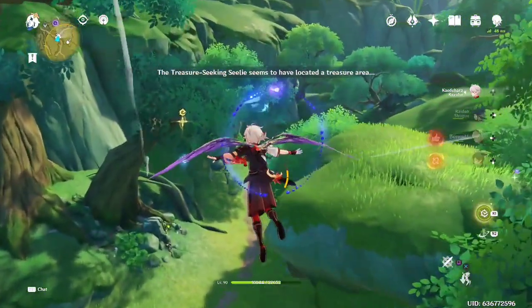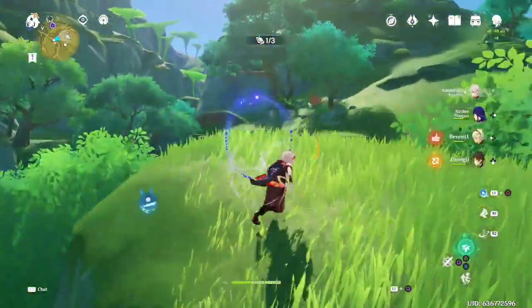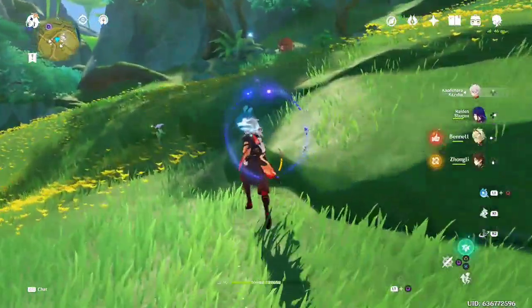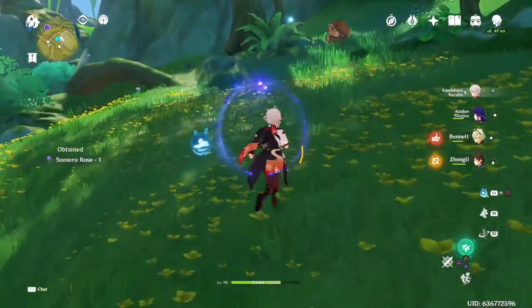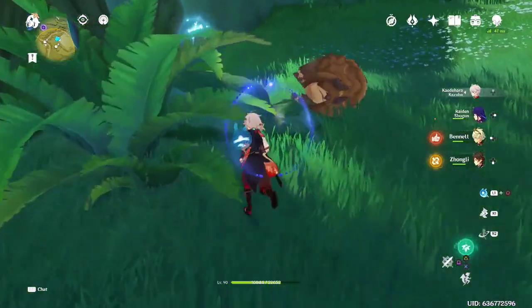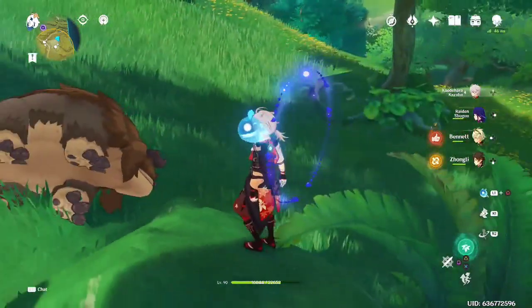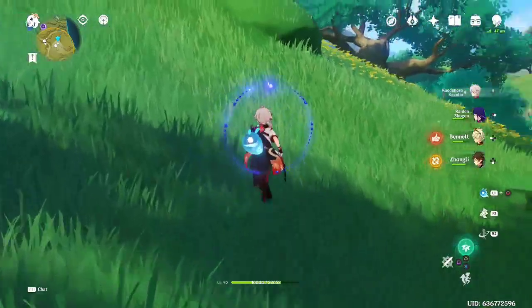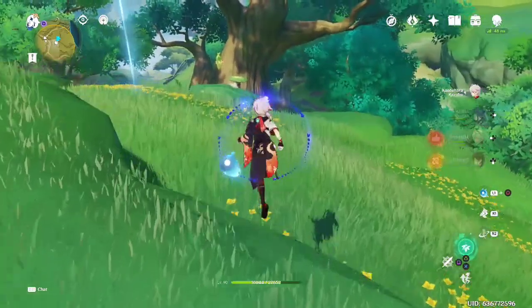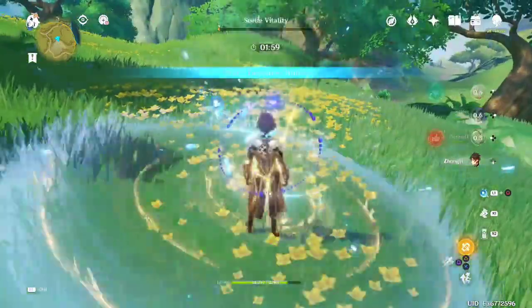Alright, so that's two dig spots. Look at him rolling around on the ground. Wait, is it friendly? Let's do this dig spot, I suppose.